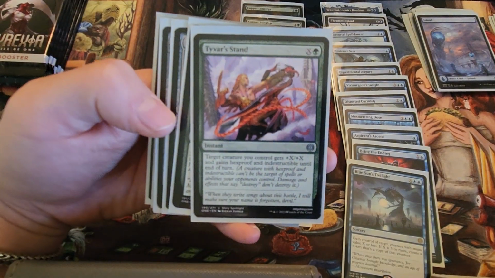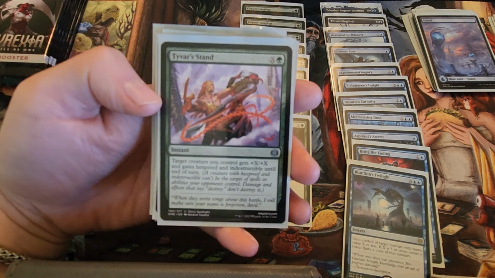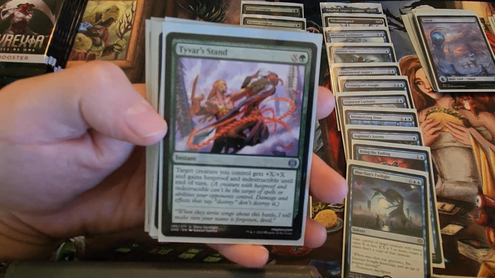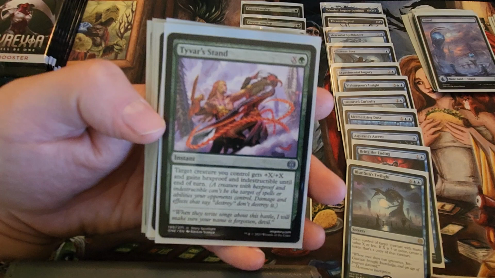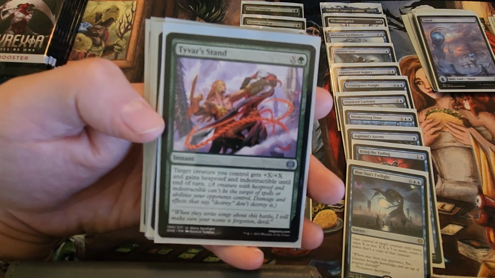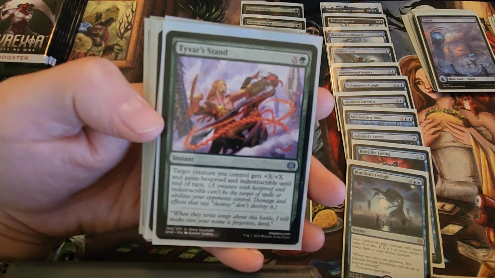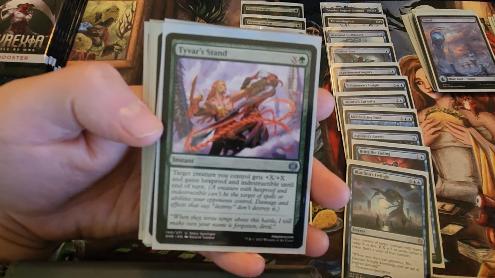All-star right here. If you can draft this card, draft it. Or if you can play it sealed, play it, especially if you can play anything in green. Target creature you control gets +X and gains hexproof and indestructible until end of turn. You can use it as a protection card, which I did multiple times. Just 1 green mana and your creature gets indestructible and hexproof until end of turn at instant speed.